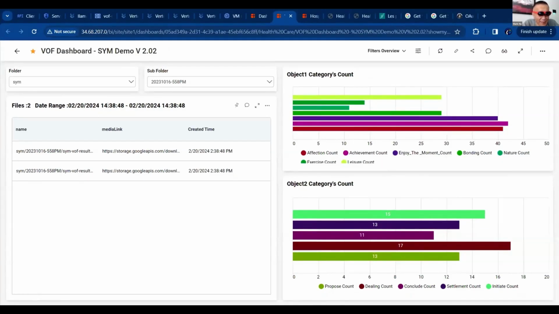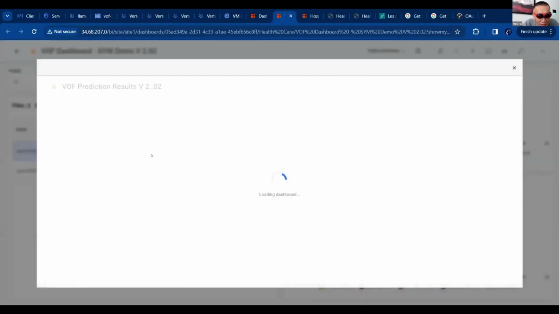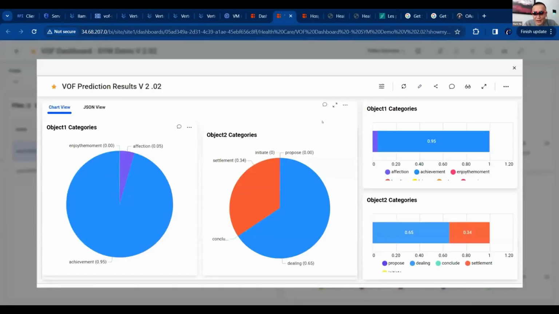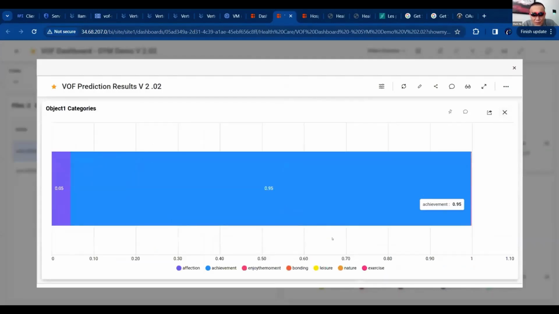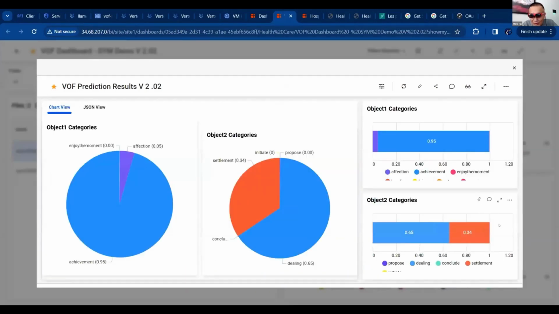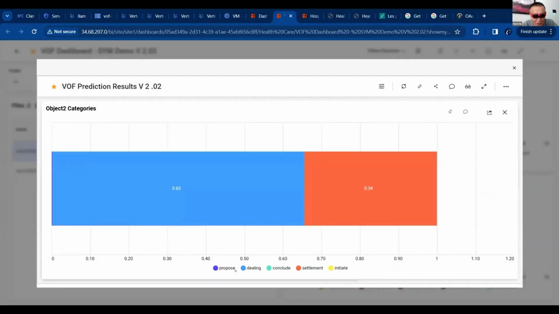So what you see here is, let me just click the filter. This is the voice analytics we were talking about before. For all the recorded voice analytics, we can upload it to the cloud. These are the two demo models we saw on the Unity side, but on the website, we show them as a pie chart. And of course, you can see different charts as well. This is the dynamic labeling and classification for one of the models. This is for the other model, the trader voice based classification and the context detection model.